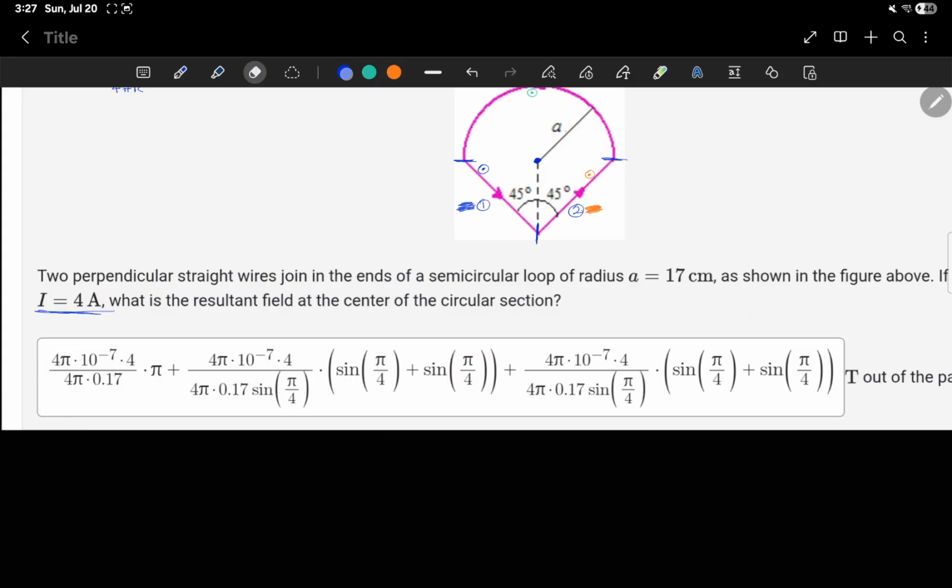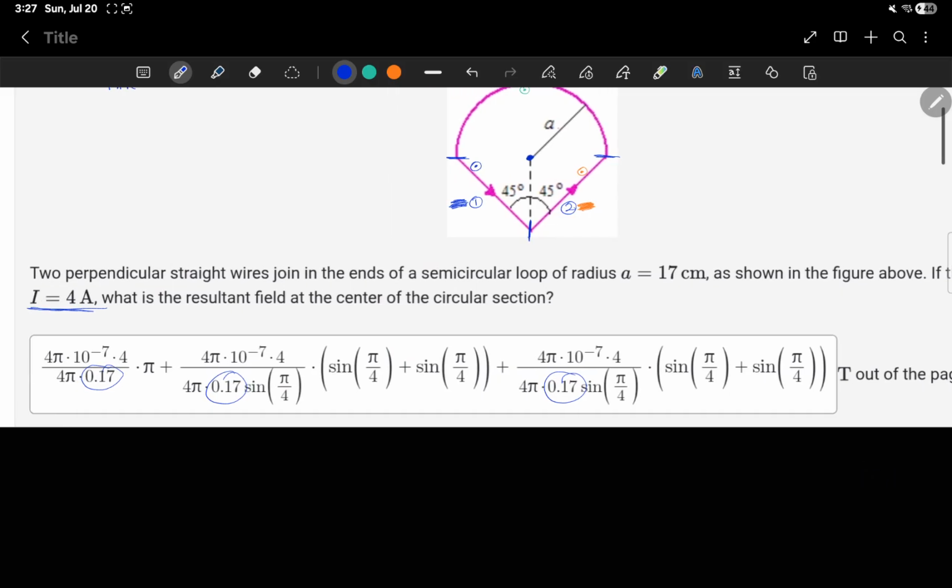The only thing you're gonna have to change in this formula is this value here, anytime it shows up again, like 0.17, 0.17, and also the 4 here as well. Basically, wherever I have circled a number, that number is supposed to be changed. These three circled values represent the current that I have, which is 4 amperes, but for you it could be 8. So instead of writing 4, if it's 8 in your case, write 8.